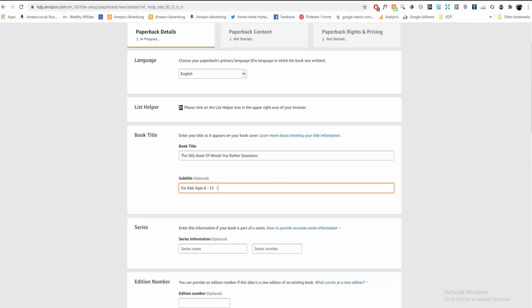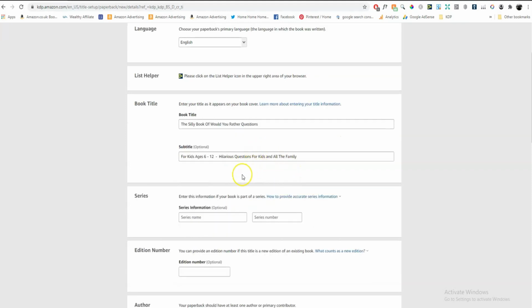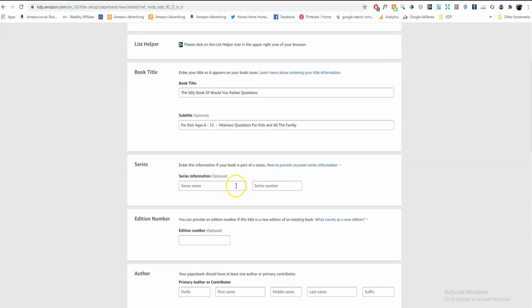So we could add something like hilarious questions for kids and all the family. So I think that kind of explains what the book is about. That will do as a subtitle.